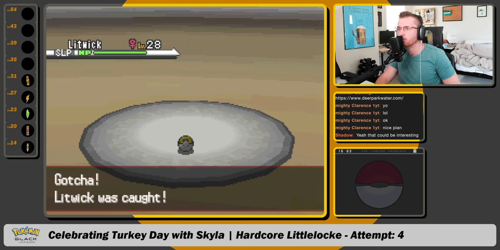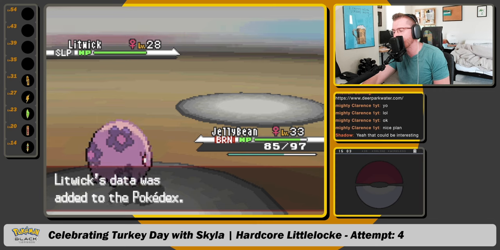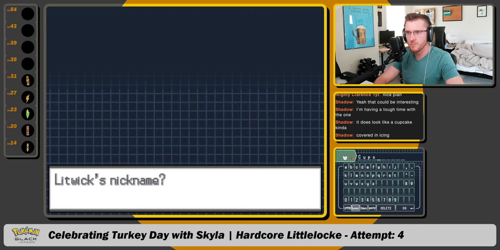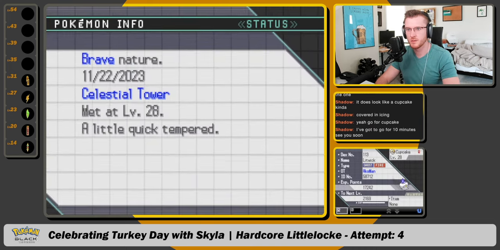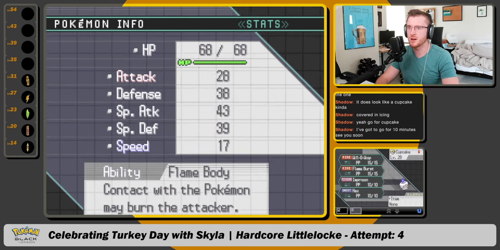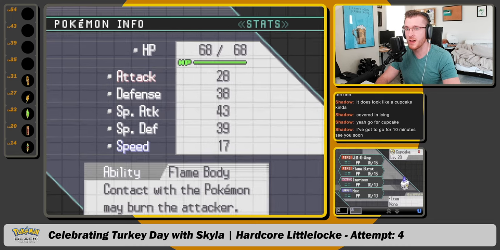Litwick has been caught. Sorry, I'm chewing. Cupcake it is. Welcome to the squad. Okay, what has it got? Contact with the Pokemon may burn the attacker. Okay. Minus speed plus attack.